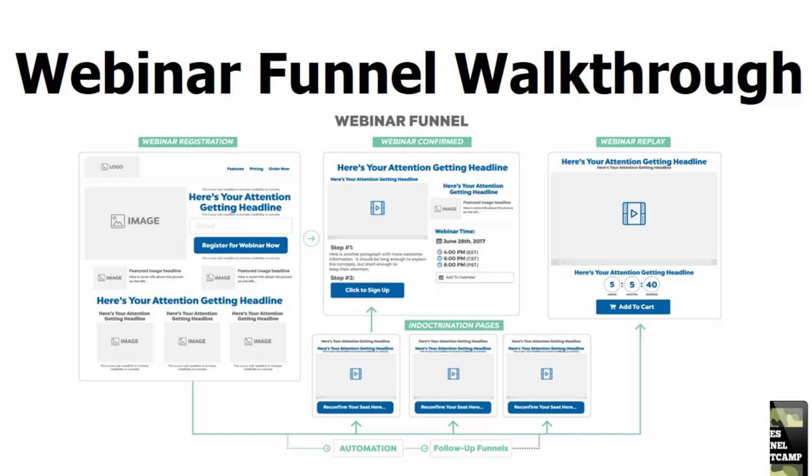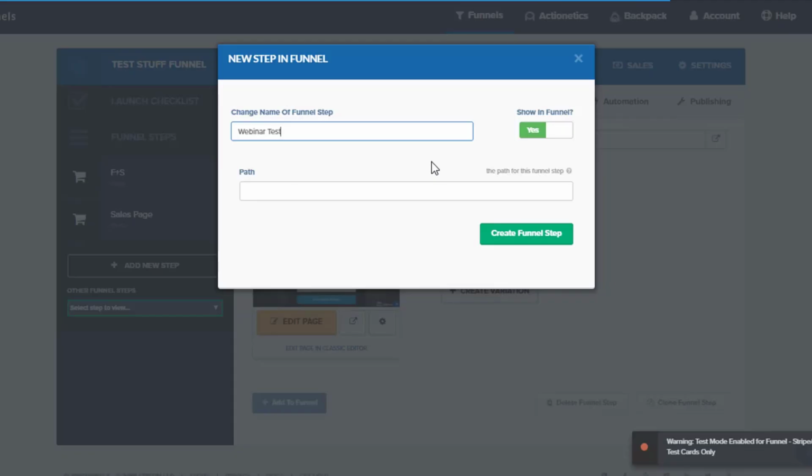But the next part here, as far as the replay, we're also going to use some more automation for that. Once the webinar has happened and people weren't able to attend for whatever reason, we do want to offer those people a chance to watch the webinar replay. And then again, at some point there's going to be a button that directs them over to the sales page.